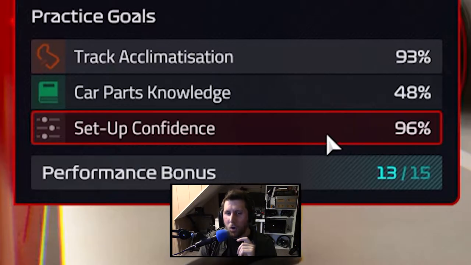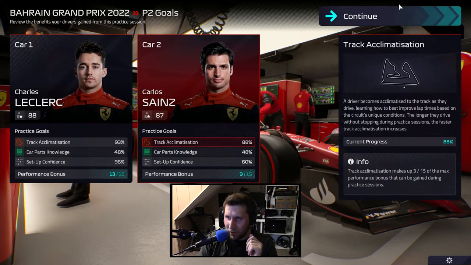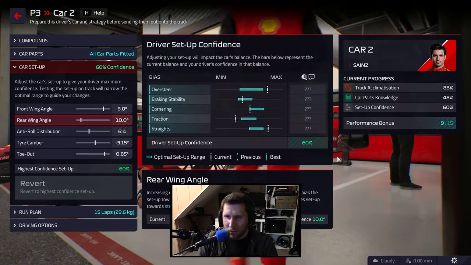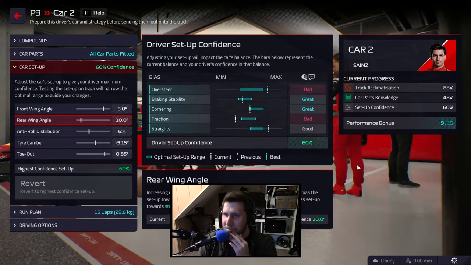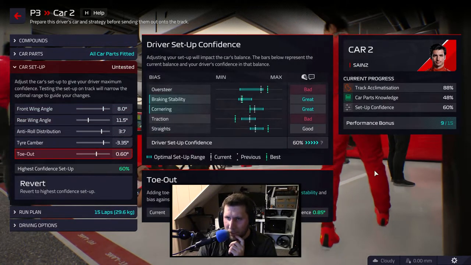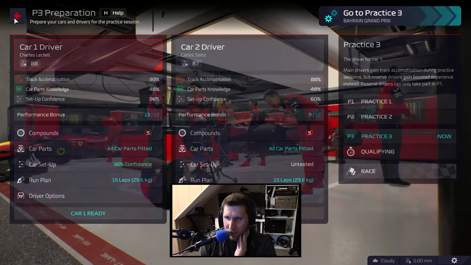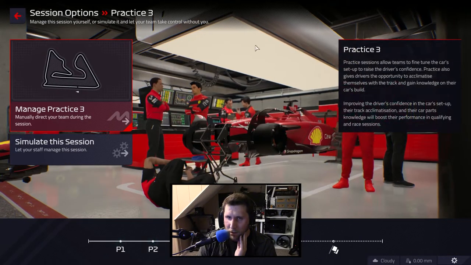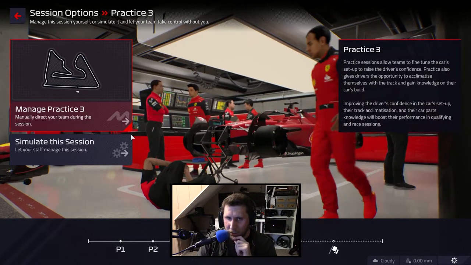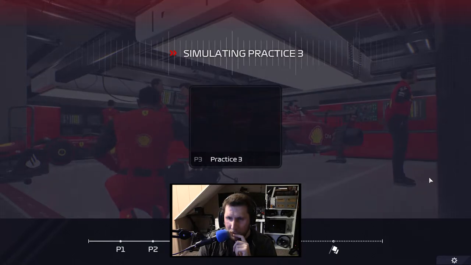Setup confident. Oh! Ha ha ha! All right, let's take a look at what Carlos has got to say then. So what we got? Okay, that's still not any much better. Okay, so this is going to get us a little bit closer. Like I was saying earlier, we're going to average some of these parts out, bringing the highs down and bringing the lows up. So we'll just simulate this one as well.